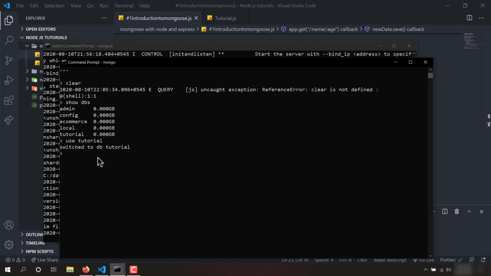And every database has collections. A collection can be defined as the collection of data for a specific field. You know what I mean. Let me just give you an example. Let's say that you are storing the students' details.